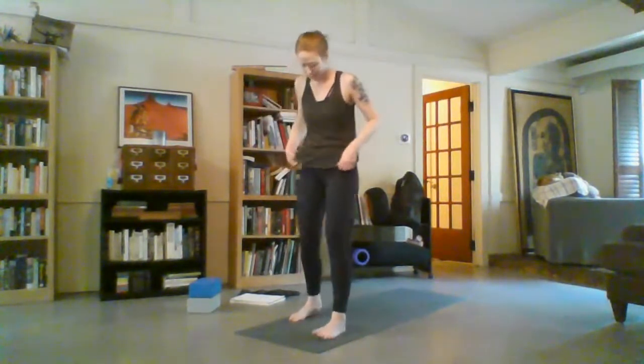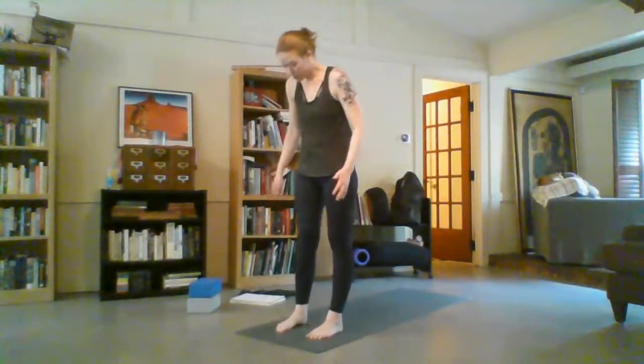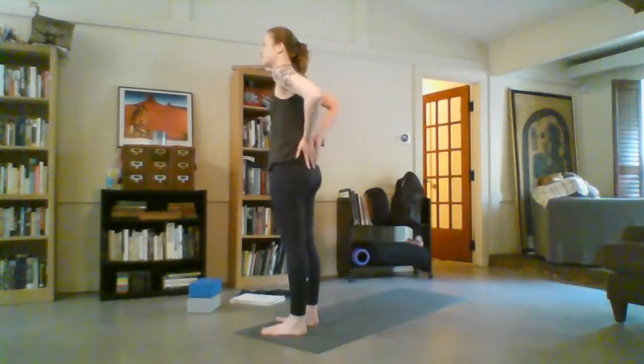All right, so we're going to come into a little teeny standing back bend before we take our last kind of standing series and balance. So go ahead and bring your feet about hips width apart, maybe a little bit wider if you want, but hip width apart at least. And I'm actually going to turn to the side here so you can see this. Bring your hands to your low back, really the sacrum, right? That sort of flat, bony plane that's underneath your lumbar spine.